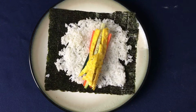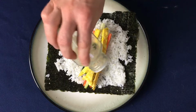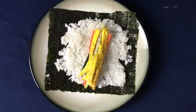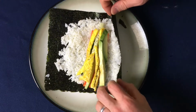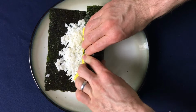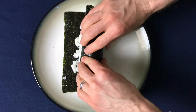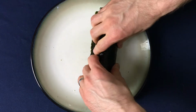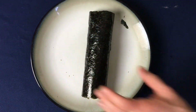At this point you can season the rice with some sesame seeds, which can also go on before you add any of these toppings. After seasoning, it's time to add 2 slices of avocado, and begin to wrap from the rice side to the non-rice side that we left previously. Once it's all wrapped up, you could let this roll sit in your fridge for a few hours to bind better, and then place it in a sealed container, or you can enjoy it right now.